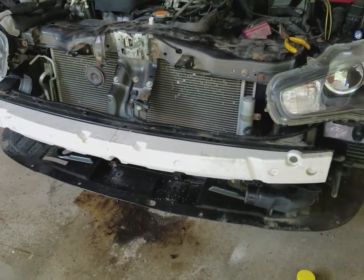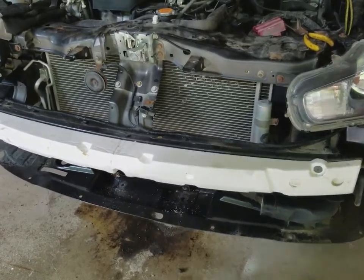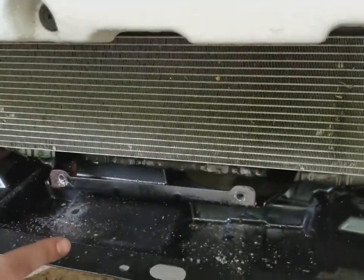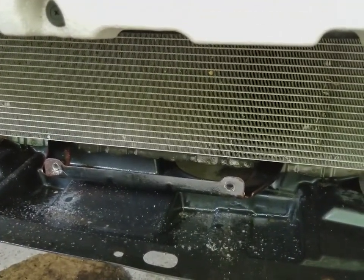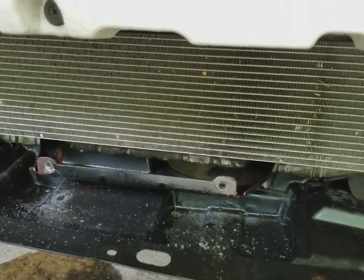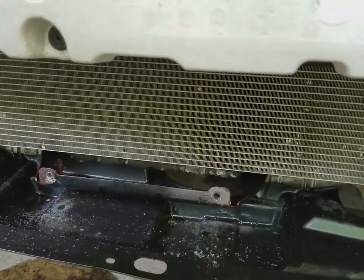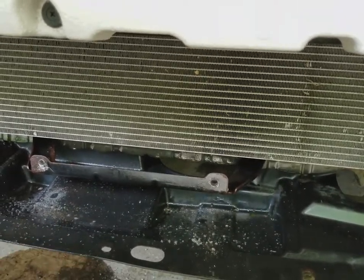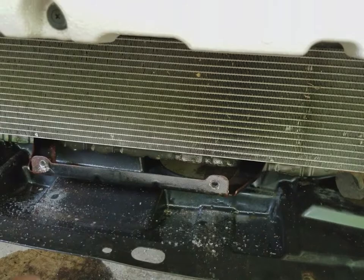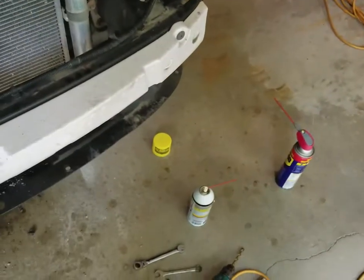Alright guys, so we ran into a little bit of trouble when we were removing the intercooler. If you come down here, where it's mounted in the bottom, we actually, both bolts broke off. You know, living in northwestern PA where salt is a thing, and this is my daily driver, they just kind of came right off. But it's alright, we just spent a couple hours drilling, trying to get it out, and I think we've got it ready. So we're going to continue the removal of the lower intercooler pipe. So we're going to move over to the next step that you need to do.